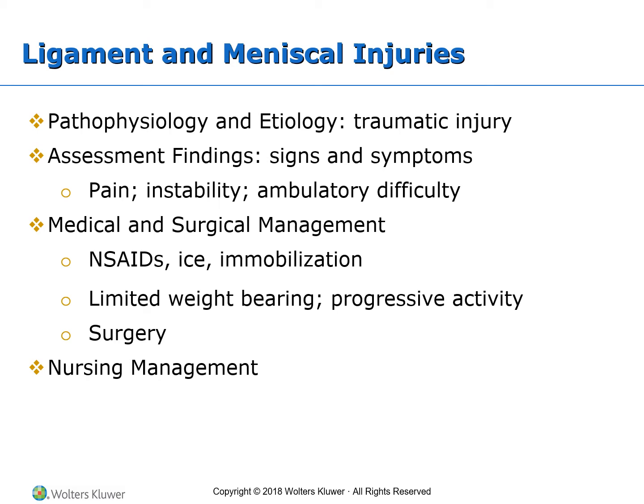Treatment depends on the extent of injury. Initial treatment involves immobilizing the joint and limiting weight bearing. The physician may recommend NSAIDs as well as the use of ice during the first 48 hours. Gradual introduction of activity assists the client to progress without causing further injuries. Surgical procedures include repair of the ligaments and tendons involved.